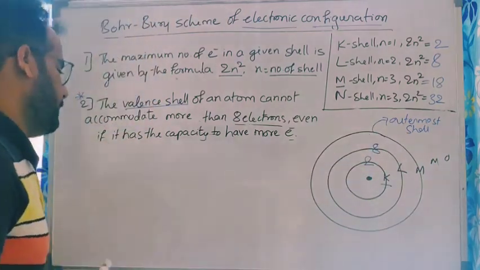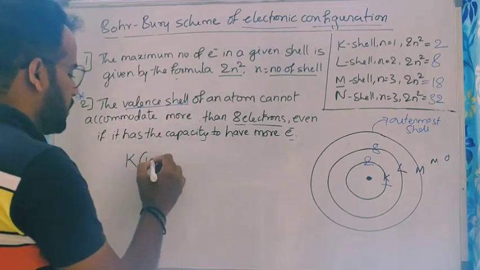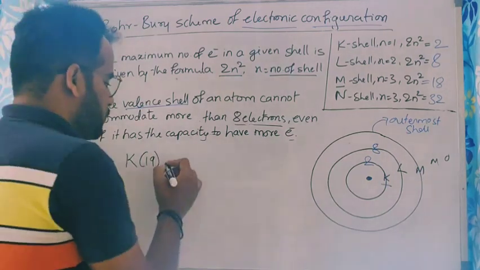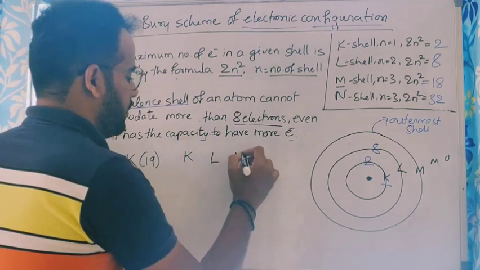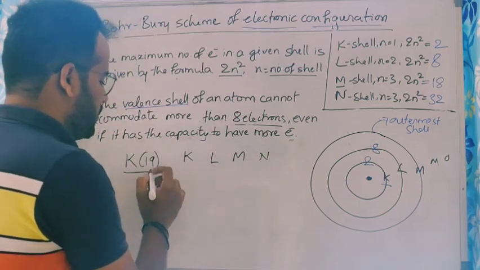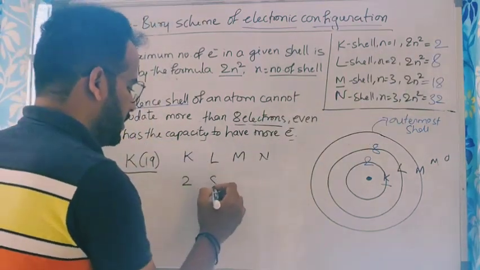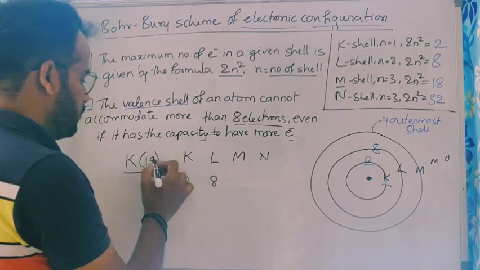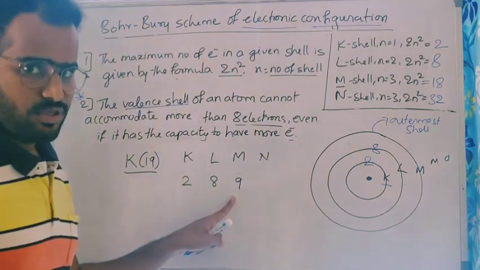Let's understand it by the example of potassium. If you take potassium, the atomic number is 19. So atomic number will give us the electron numbers as well. When you start filling the electrons in the shells, you'll write K shell, L shell, M shell, N shell. Okay. So atomic number 19 means 2 electrons in the K shell because capacity 2, 8 electrons in the L shell, capacity 8. How many left? 2 plus 8, 10. So 9 left. So you may think that we can put all 9 electrons in the M shell.